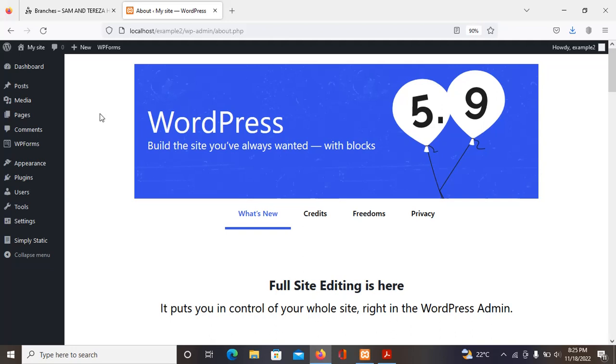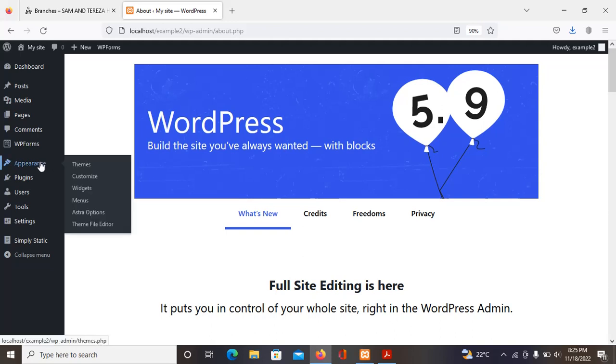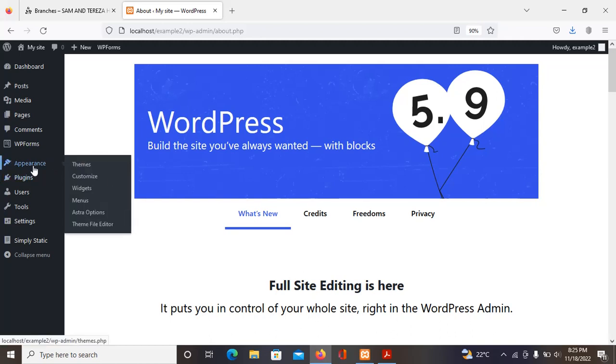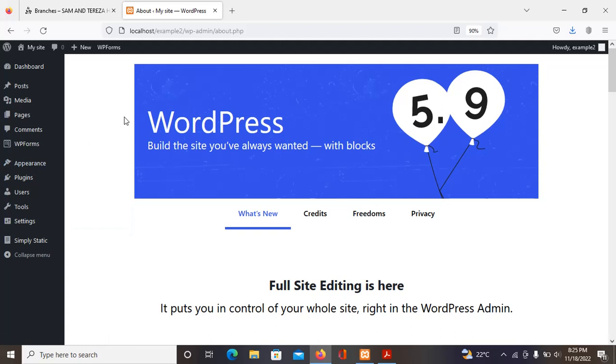And then under appearance you need a theme, and I've used here a theme called Astra. Okay, so make sure you have installed all that before you begin, and that one is supposed to be done by the teacher to the students. You can go through my first video on how to install the plugins, how to install WordPress on your machine. Now here we can start straight away.